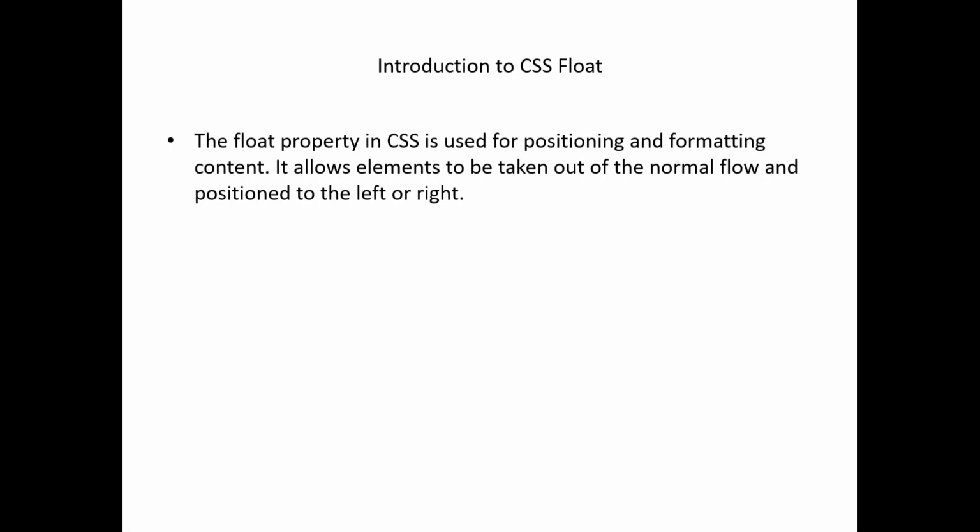So why did this float concept come about? If you want to change the position or format of the content present in a web page, we can simply go through the float concepts.